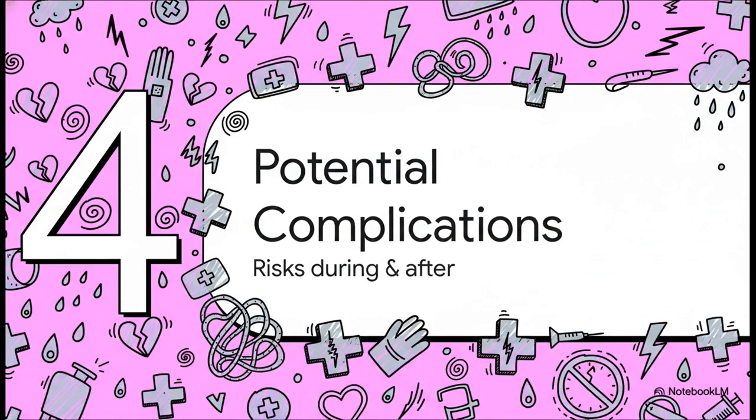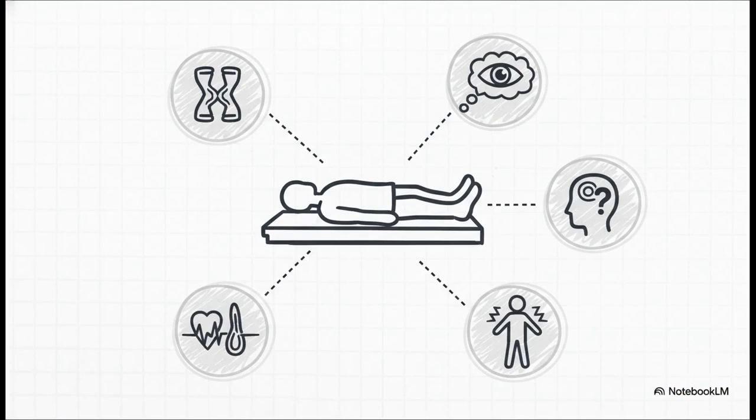Now, even with the best planning in the world, we have to be honest and acknowledge the risks. So let's quickly look at the potential complications that can happen, both during the anesthesia and after the surgery is over. During the procedure itself, the whole team is on high alert. We've talked about awareness, the most dreaded complication. But we also watch for delirium, convulsions, and those dangerous reflexes we discussed earlier, like vagal stimulation or laryngospasm. Everything we do with our pre-medication is designed to prevent these exact events.